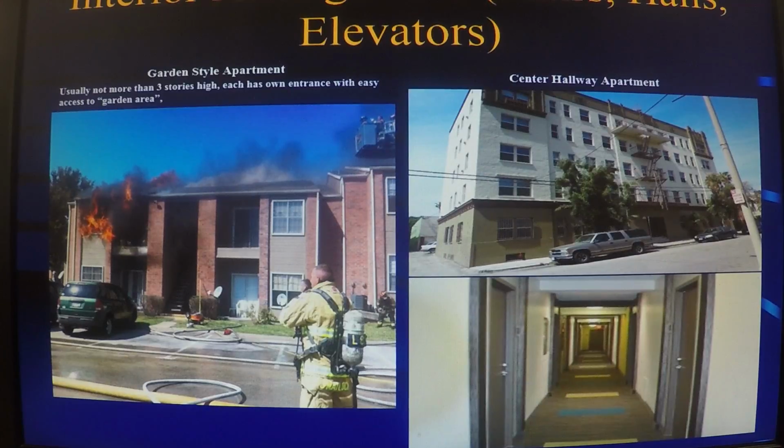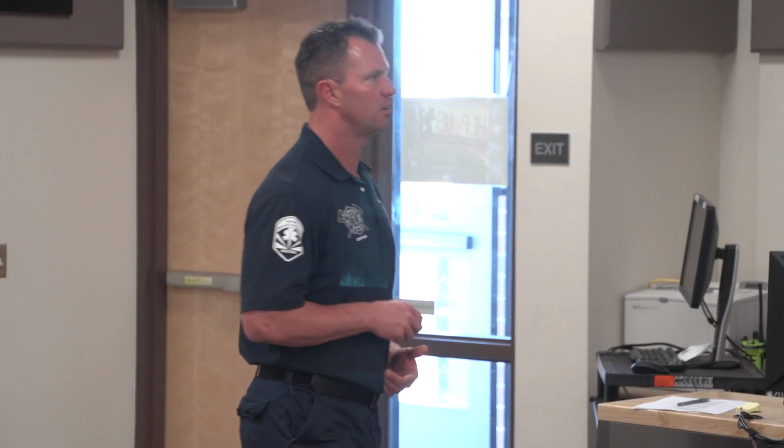In the interior hallways, we know that smoke becomes a problem. We don't even have a safe haven in the stairwell or somewhere. Now we're in a hallway, and now we've got to be masked up in there. Not to mention, we walk down these interior hallways, and who's walked down a hallway carrying the boxes and said, dang, these boxes are getting heavy. This is a long hallway. I hate when we go back to this apartment back here because it's burning my arms every time. Well, that should tell you, how am I going to get a hose line all the way back here? How far are we from the truck? So start thinking about when you go into those center hallway places.